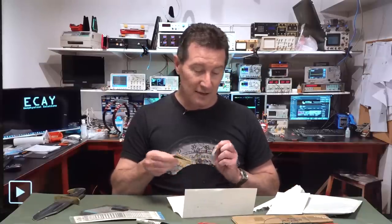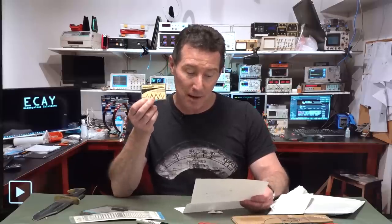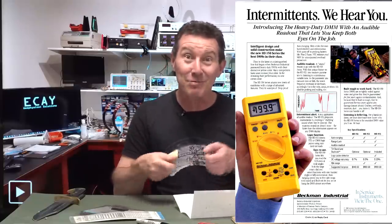Oh, and this is interesting. This is a demo board from Beckman, who used to make multimeters. Apparently in the 80s they had a multimeter that sounded a tone when you were checking the resistance of a component, and the tone varied. So this is a little demo you could use in your resistance mode to play music. The pitch of the tone would change depending on how much resistance the component had. Wow, that's very cool. Unfortunately, I don't think I have any multimeter that'll do a variable pitch when you do the ohms, or continuity.